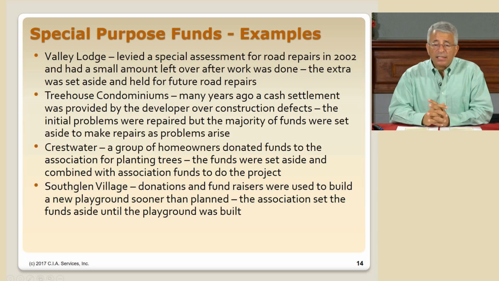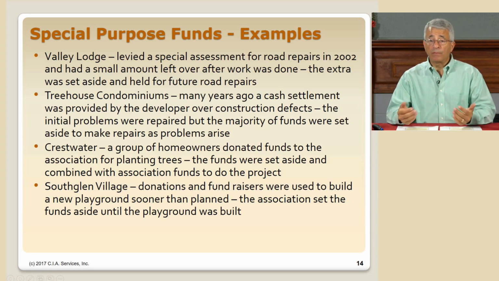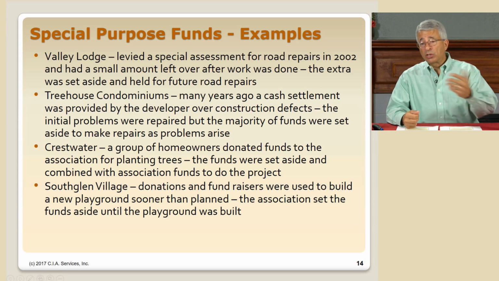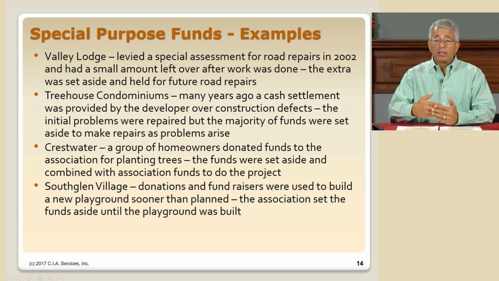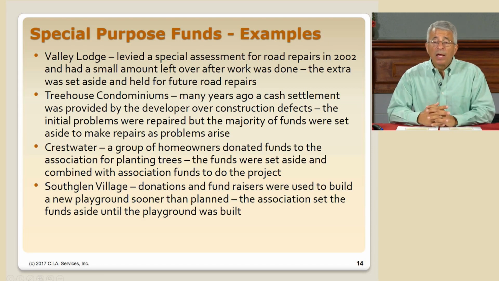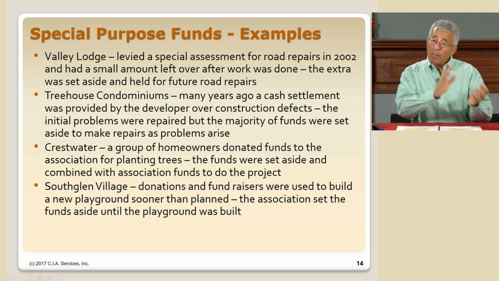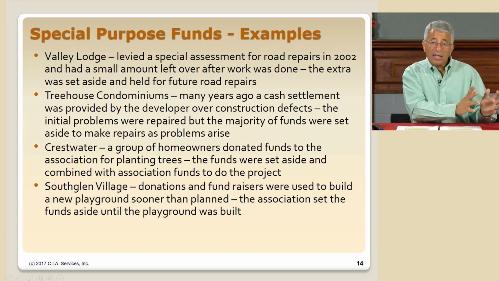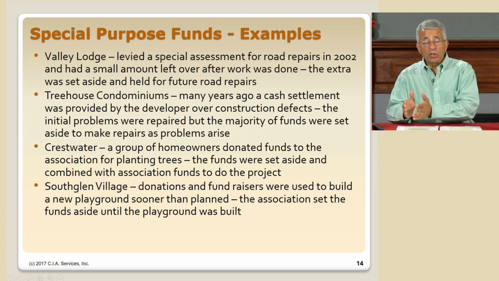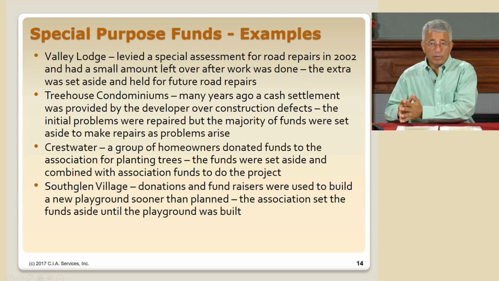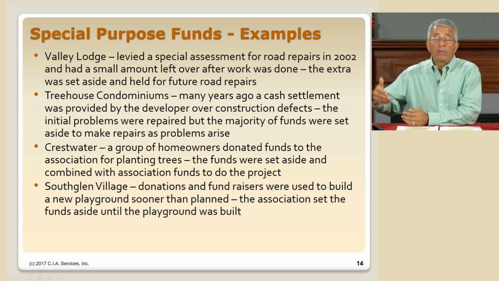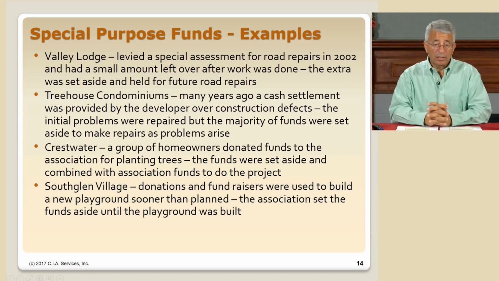There's a couple others that are listed here. The second one had to do with a lawsuit, where this was a construction defect lawsuit. The developer ended up paying a large sum of money to the Treehouse condominiums for damages that had not occurred yet. These were structural defects. Some had showed themselves, and so those are taken care of. But there were additional funds set aside in the special purpose fund to be used each time those defects showed up on other units.